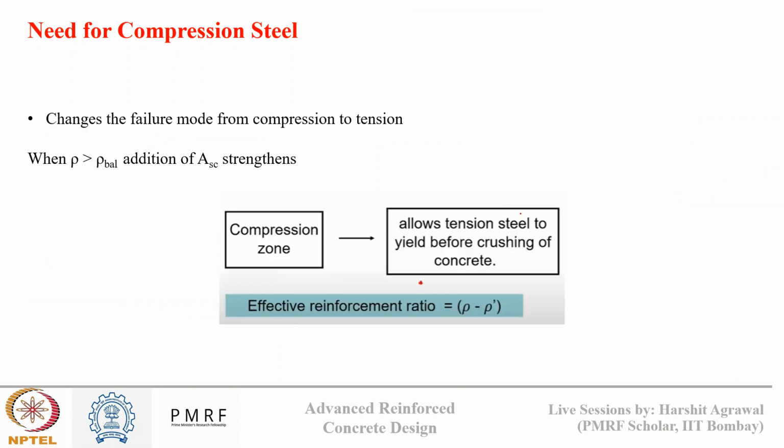And most importantly, we are using compression steel to avoid the over reinforced design, and that is helping us to change the failure mode from compression to tension. Compression failure is a brittle failure, tension failure is a ductile failure. How do we do this? By providing additional steel on the compression side. Whatever steel I require for the balanced condition, the additional steel that I require, I am providing at the compression side so that this section can remain as an under reinforced or a balanced section, and still it can resist more bending moment.